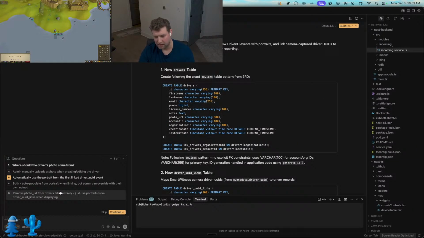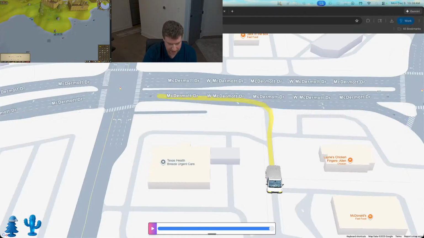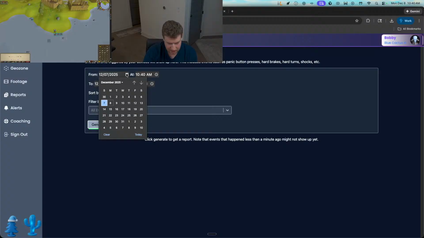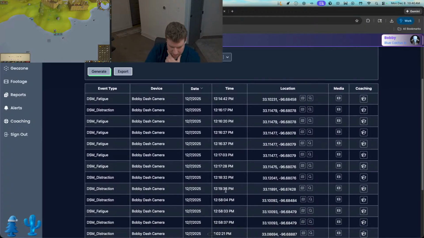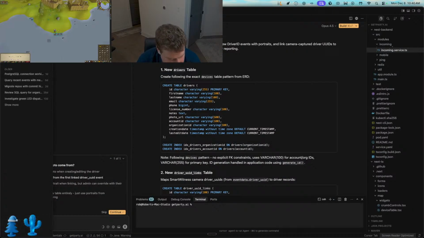And so every time a driver ID event comes into the system, we take that and record it into that existing table. This is the table where all the different types of events in our system go. If I come to reports, go to critical events, and run the critical event report, you can see all of these different event types in the system. And one thing I need to do is actually get the driver ID. Let's just go ahead and do that now.